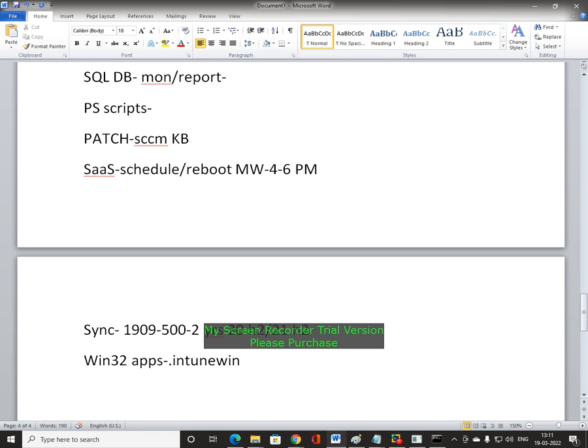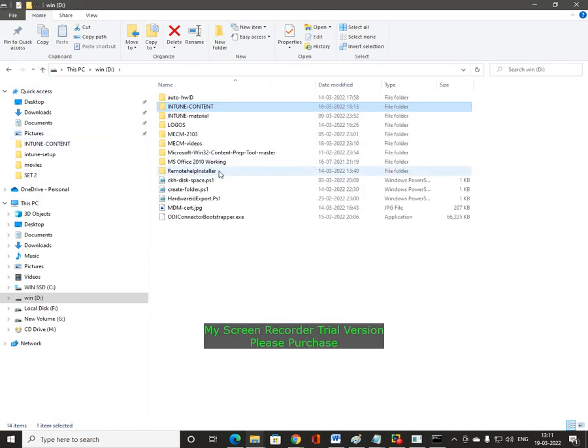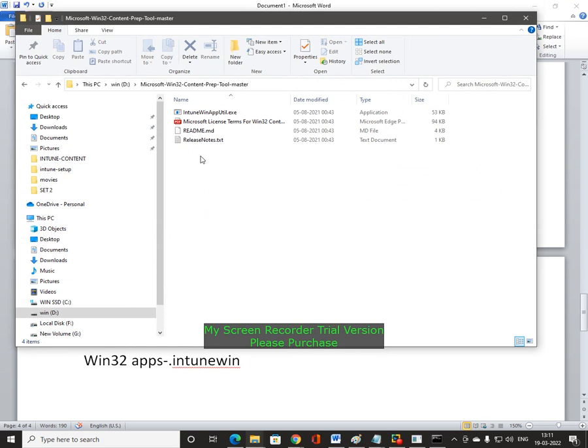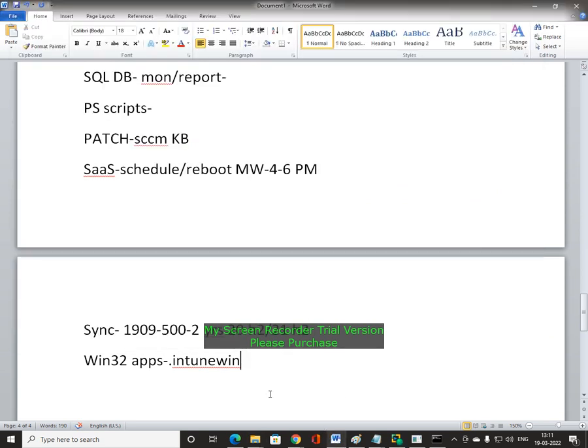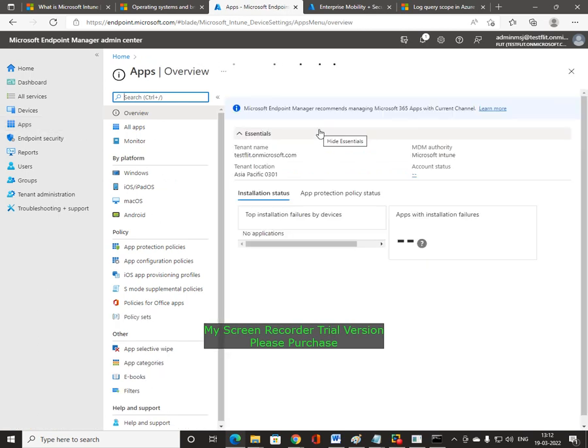You just download that tool, and you convert the exe file into .intunewin format using this Win32 Content Prep Tool. Then you upload that into your Intune portal and deploy it to your target devices.